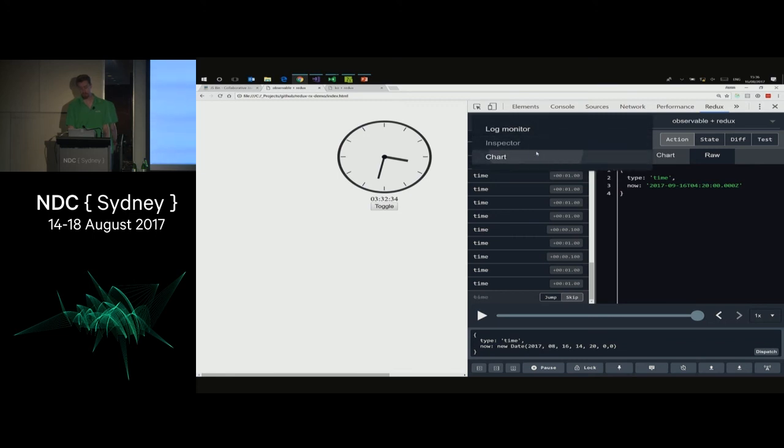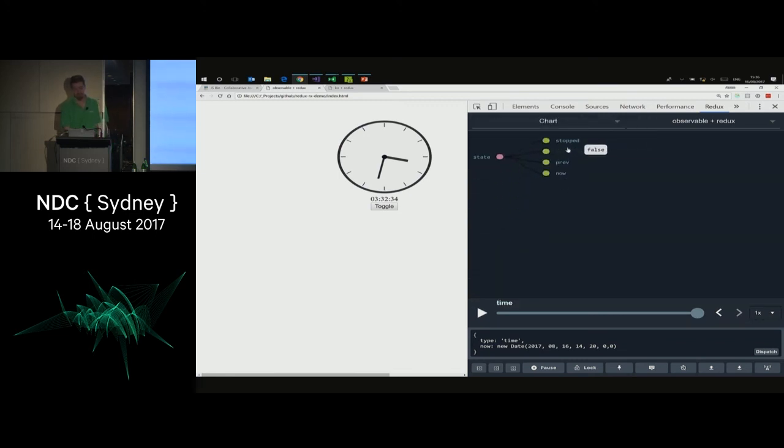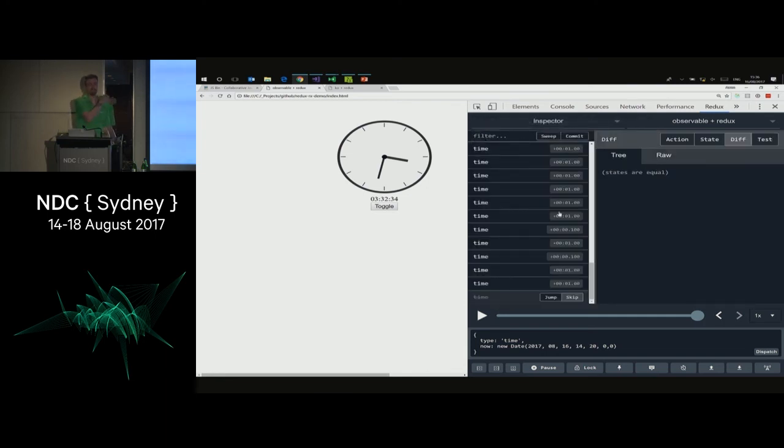So I can see this is the state of the application. It's currently stopped. It's not trying to draw the clock. The previous time was that. The current time is that. Quite powerful, and this saves a lot of time from a developer's perspective. I like the fact that I can just get an actual repro, not, oh yeah, here's a couple of screenshots. Well, what did you do? I'm going to have to see if I can try that again.